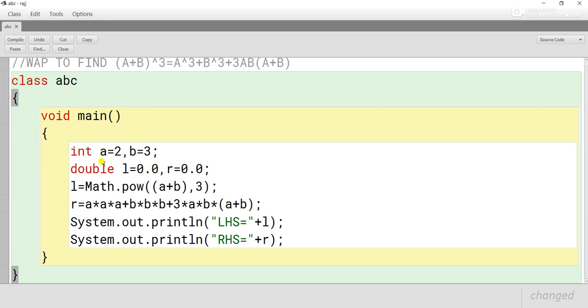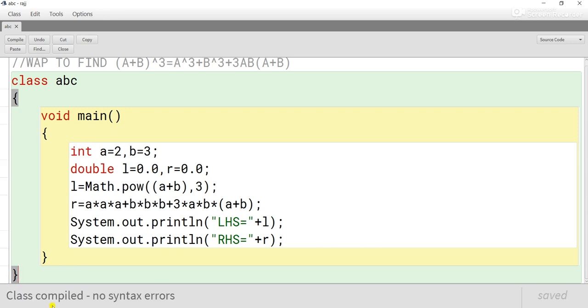Now you can observe in this program, when we compile it, compilation can happen in two ways. One is on the left pane, where you can see a button called Compile. When you click on Compile, if there is any syntax error it will be shown on the bottom pane. If there is no syntax error, then the program will be compiled. This is the first way of compilation. The second way is the shortcut, Control plus K. I repeat, when you press Control plus K, it will automatically be compiled. So I am pressing Control plus K.